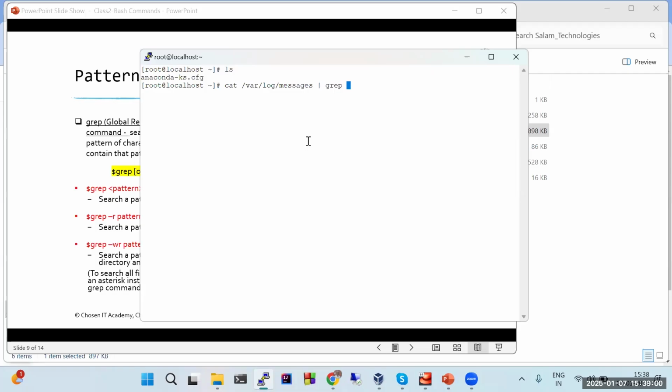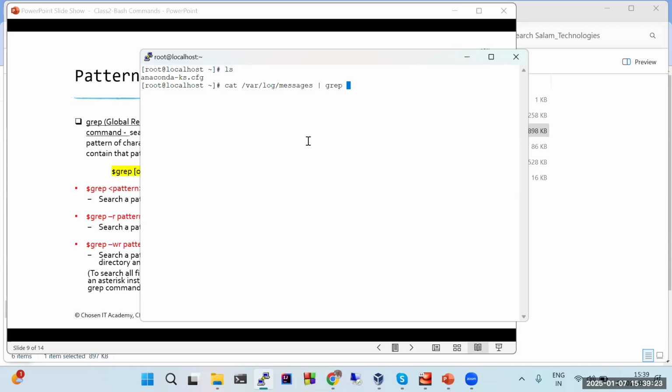This pipe symbol, you can imagine like the pipe that we use in plumbing to transfer water and liquids from one location to another location. So you can imagine it like that. The contents of one command can be passed on to the other command using this pipe symbol.